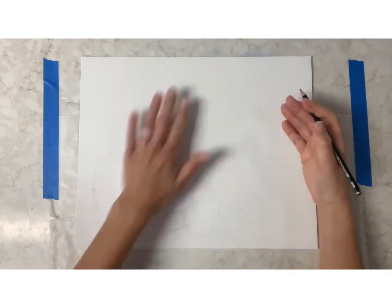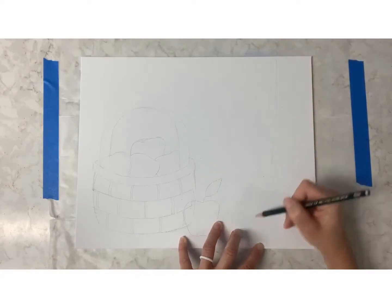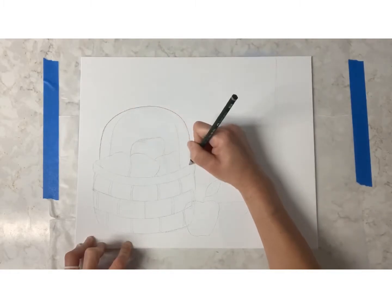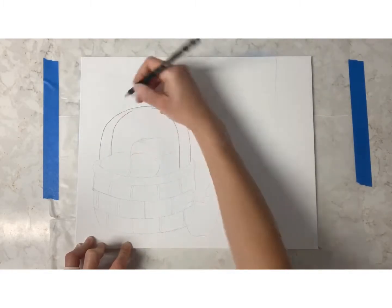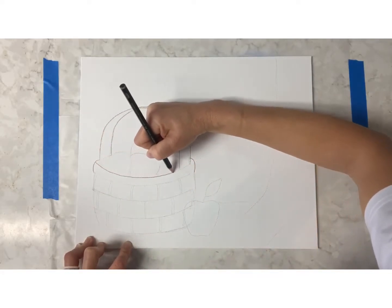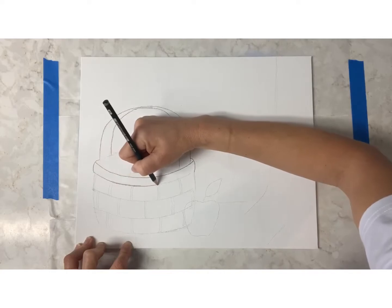When that's completed, I sketch in a partial tree trunk to represent the apple tree from which the apples were picked, and then finish it off where the ground level will be. When I'm satisfied with my sketch, I make my lines concrete so they'll stand out more when I'm painting. Notice I make the woven pattern have rounded edges. It's to give the basket more detail.